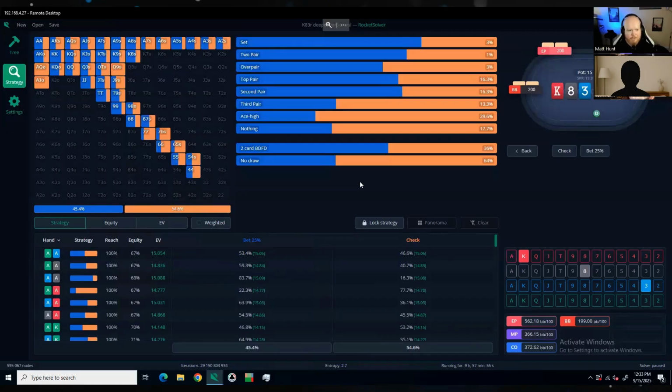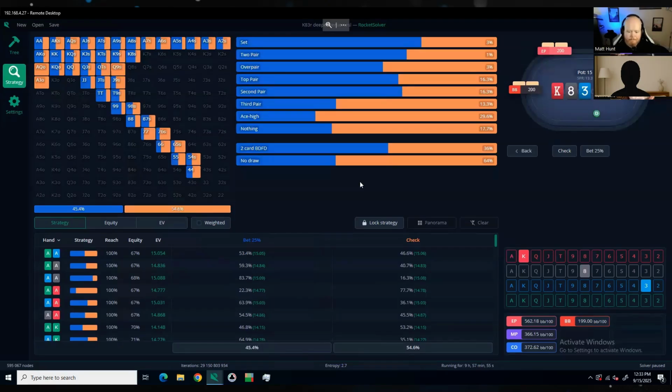And multi-way flops are going to be part of it, but particularly focusing on multi-way flops going into heads up turn and river situations, or even multi-way turn and river situations. Because it's very apparent to me from this that there's no glaring weakness in your understanding of the flop that needs to be fixed. So the only reason you're not absolutely smashing these games, instead of winning at $10 an hour or whatever it was you said, has to be related to turn and river stuff. It just has to be. So that's the direction I think is going to be the highest benefit.